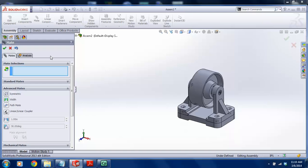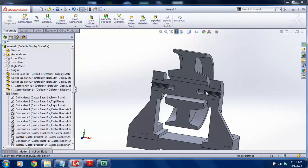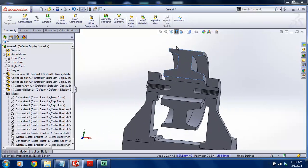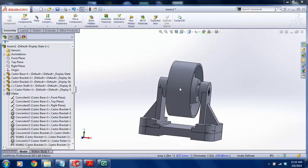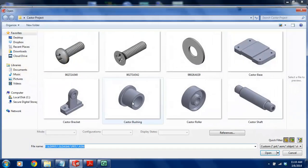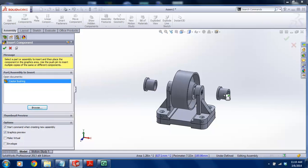Now if I take a section view of this, you can see it's starting to look good and it's starting to make sense, but we need the two bushings, or this thing is going to be a disaster of a caster. Disaster of a caster, I like it. Insert components. All right, we'll get the caster bushing. I'll hold down the pin so I can do multiple ones. There's one, there's two. All right, I'm done with that.